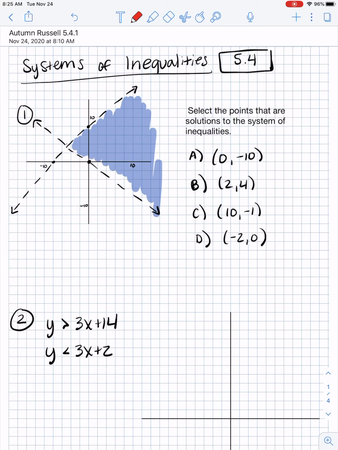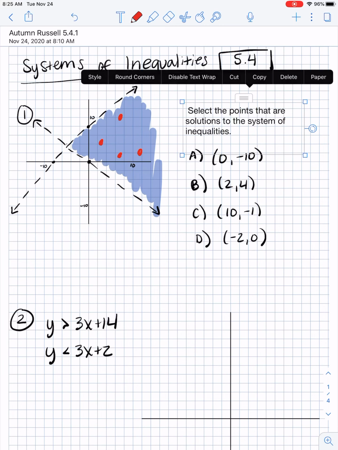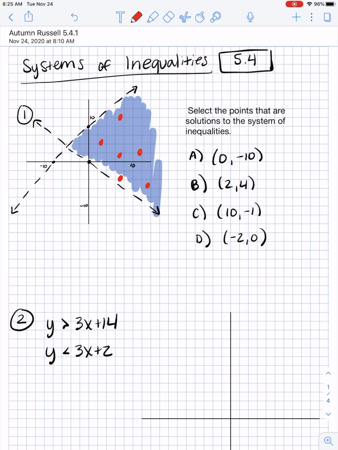It kind of looks at if you have a system of inequalities graphed already, how do you know what the solutions are? So basically, you're going to have two lines that are graphed, and then there's going to be an area of your graph that's shaded, which represents the solutions of your system of inequalities. So if you look at number one, anything in that shaded blue region, any of those points are going to be solutions to your system, okay?